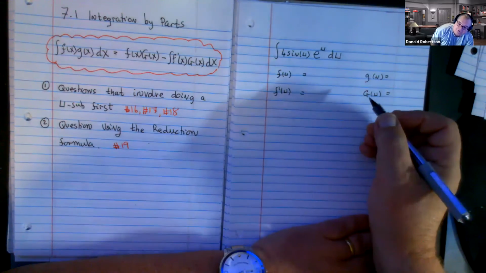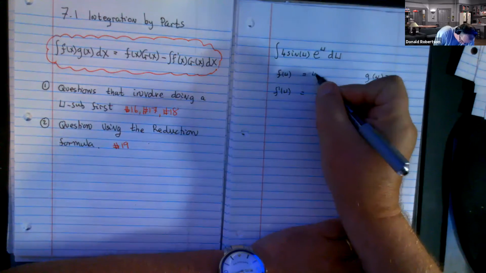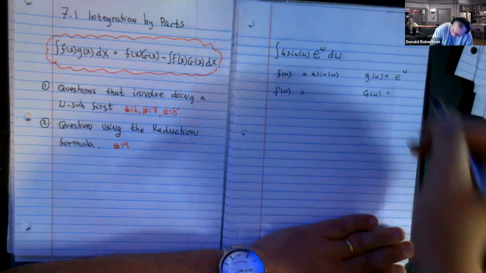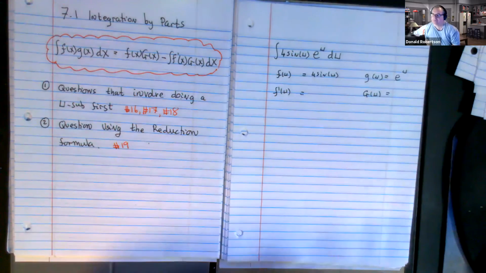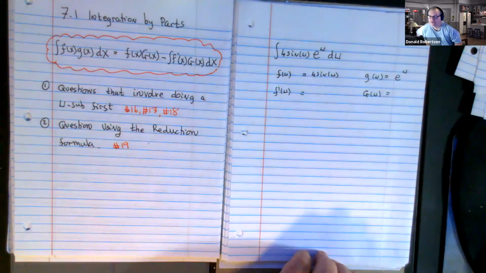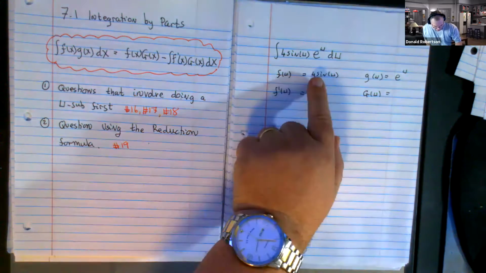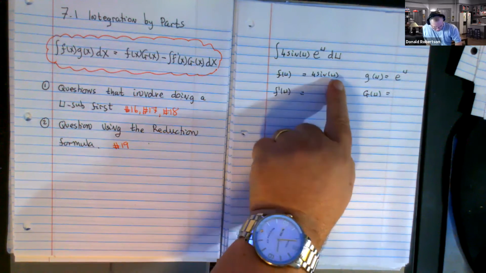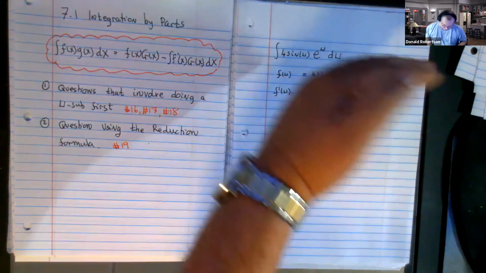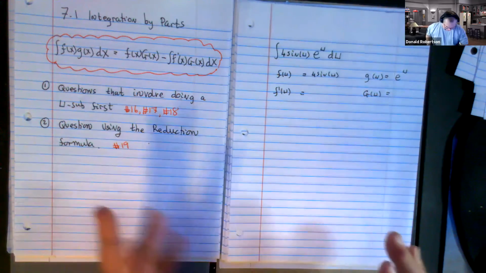Actually, it doesn't matter. What do I mean by that? Well, I'm just going to pick that as f and that is g. Now, could I make this g? Yep. And would it work? Yes. Will it work this way? Yes. So your picking of f and g is not a problem. Just be consistent. What I mean by that is make sure that the trig guy is f and the exponential is g all the way through this process. Once you've decided to go that way, stick to the trig as one and the exponential guy is the other.